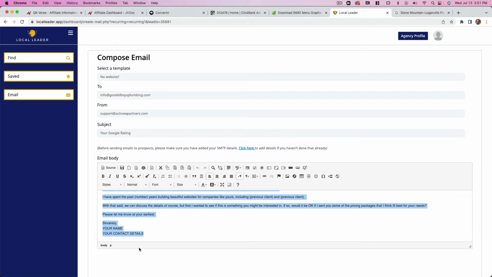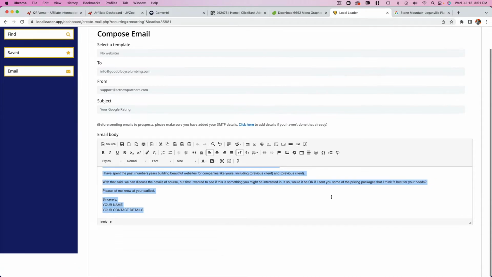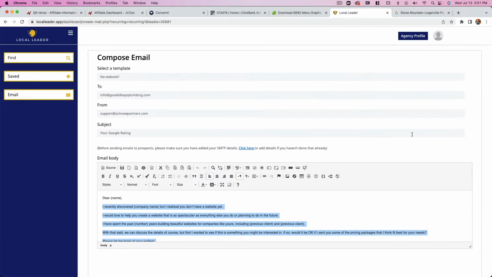Make sure that if you do type it in here, if it's a good one, make sure you save it so that you can have it as a template later. But put that in there, and then the system is going to automatically mail this out for you. And then that way you can reach out to as many of these businesses as you need to. Just send out the email automatically and hopefully get a nice response from that. So that's how you do that here.